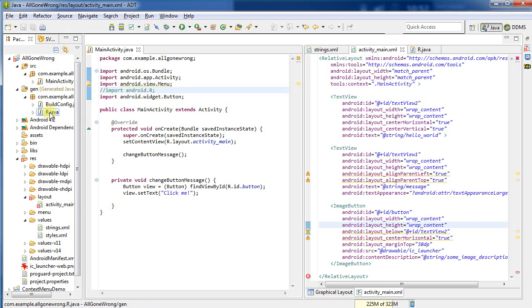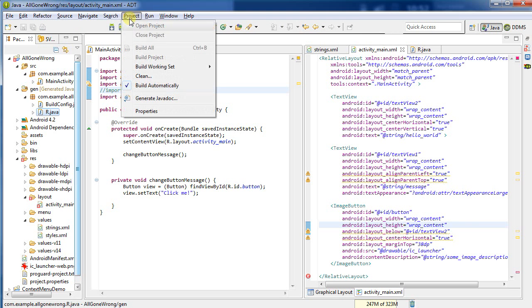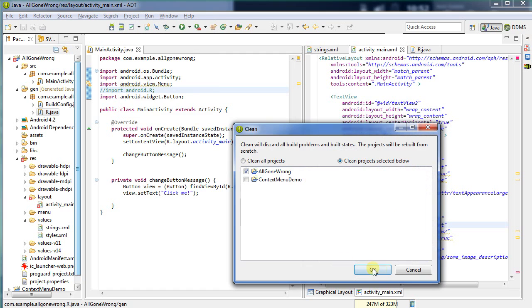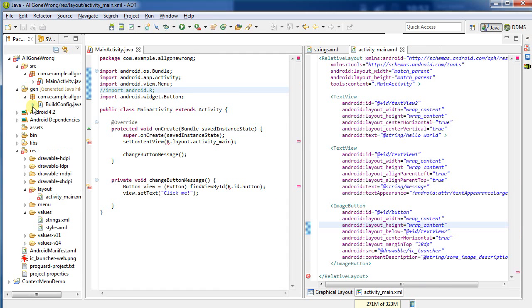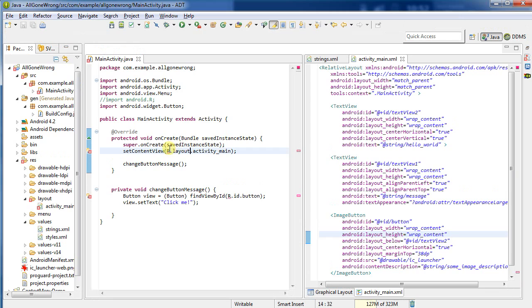So if I were to, say, do project clean, I've now cleaned my project, which deletes the generated files. It then tries to rebuild them, but it cannot rebuild it because there's an error in my resources. So the R file could not be regenerated. If I went to my code and I said, oh, well, this isn't working, why not? R cannot be resolved to a variable.